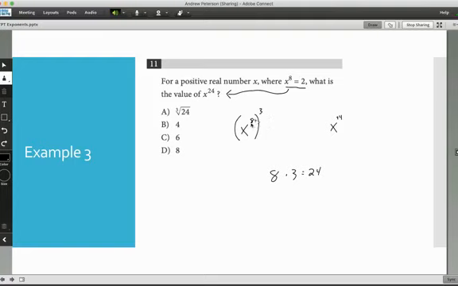Okay, well, if we're raising x to the 8th to the 3rd power, I can do this up in the problem just so we can visualize it a little better. Well, then we just raise the right-hand side over here to the 3rd power. And yeah, it's true that we don't have a calculator, but 2 to the 3rd is just the same as 2 times 2 times 2 for those of us that don't know. And we can do 2 times 2 and get 4, and we can multiply again by 2 to get 8. If you just knew that 2 to the 3rd was 8, great job, you could finish it a few seconds faster, and we would be able to select answer choice D in this case, without even knowing what the value of x is.